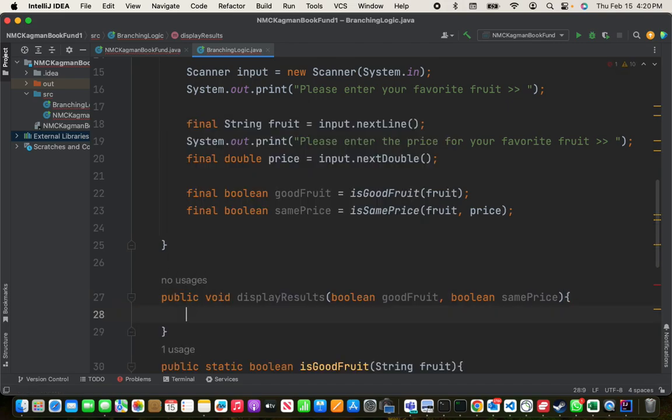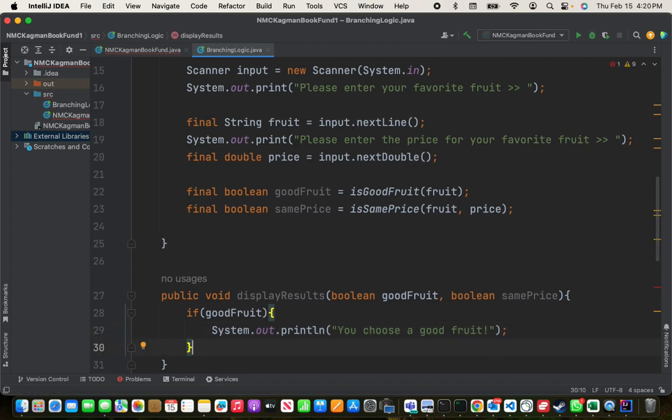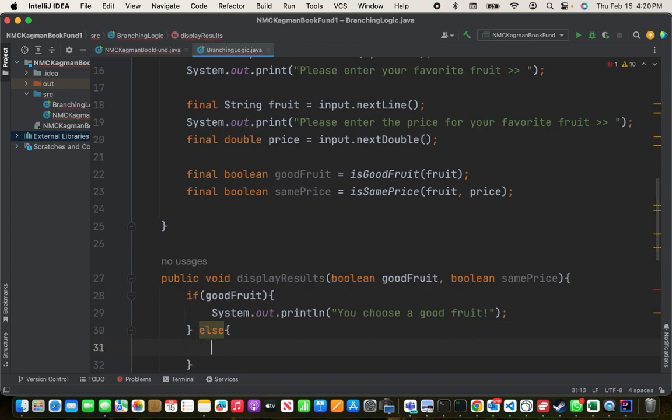And I could say if good fruit, system out print line, you chose a good fruit. I keep misspelling fruit, right? Else, system out print line, you chose a terrible fruit.